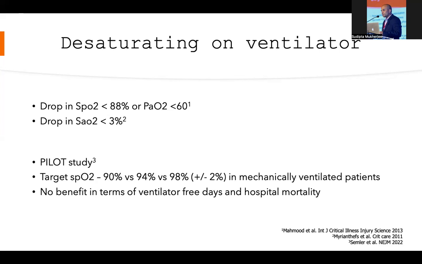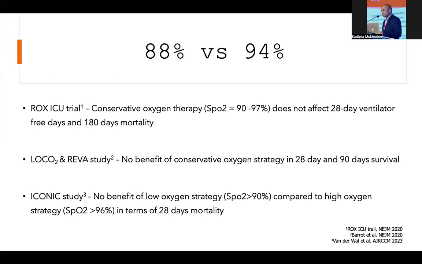In a recent study called the PILOT trial, they compared target saturations of 90 versus 94 and 98 in mechanically ventilated patients, and found there is no benefit in terms of ventilator-free days and hospital mortality with a higher target saturation. But whether the lower saturation is more helpful, there are multiple studies which compare 88% saturation with 94%, like the ROC-SISU trial, LOCO2 trial, ICONIC trial.